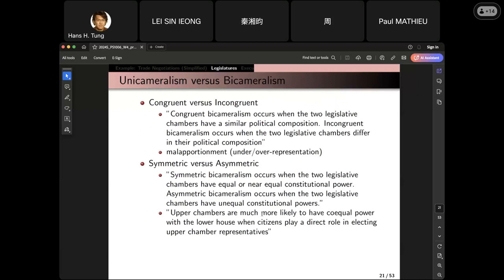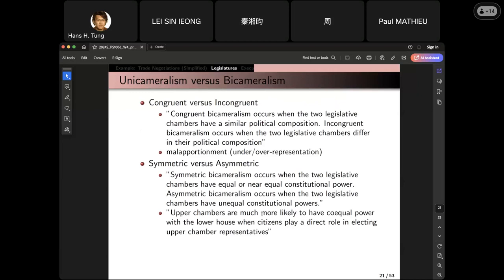But of course, there are cases. So most of the countries, I think, if they have two chambers, most of them are incongruent bicameralism. And the reason is, you might also guess what kind of country might have this kind of institutional design. A lot of them are federal states, right? Because in federalism, essentially the country is composed of these different partners. In the US, there are states, right? And Germany has Bundesländer, and cantons in Switzerland, and Canada too. Canada calls them provinces, right?